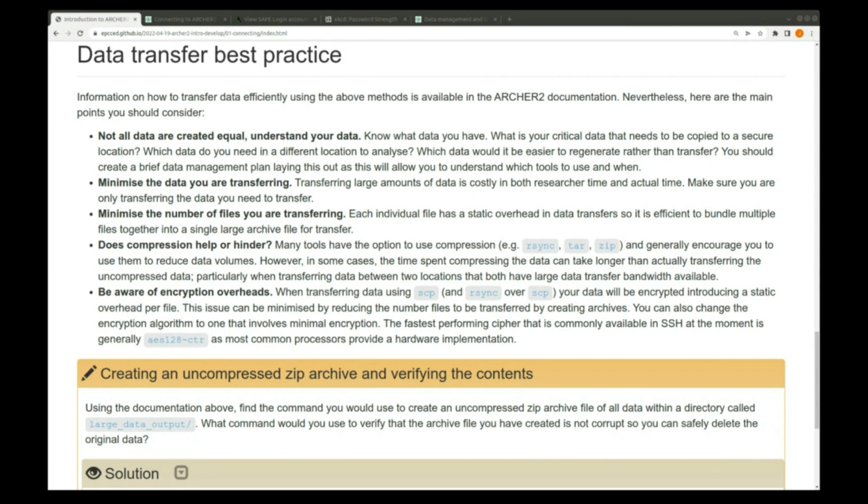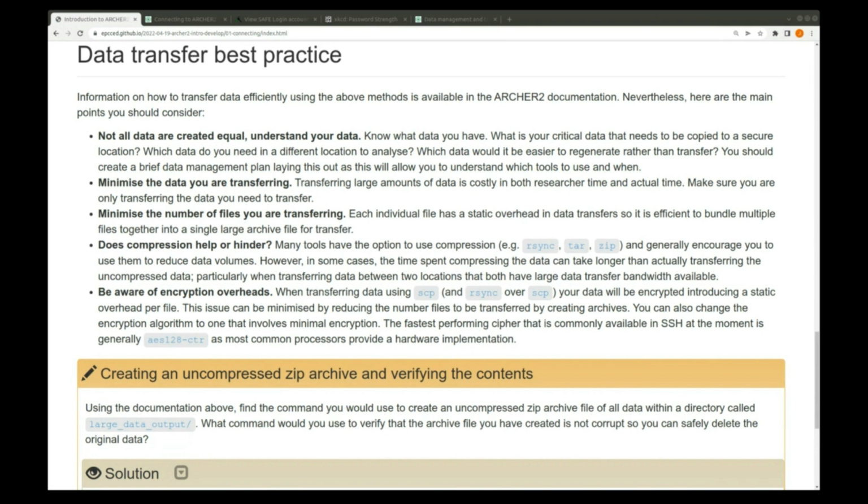Minimize the number of files that you transfer. This is something that may not be obvious if you aren't aware of it, but every file has a static overhead in data transfers. That means that every file that's copied over SCP or Rsync or the like adds a little bit of time onto how long that transfer takes. For each file, metadata needs to be sent. It needs to fire up the connection to do the transfer, and then close down the connection after the transfer.